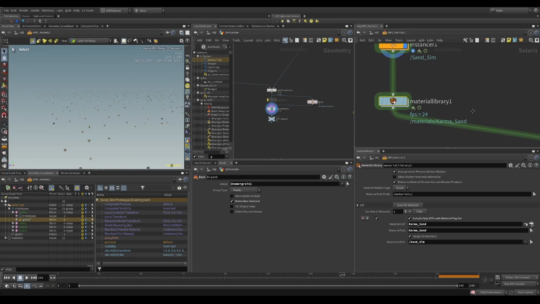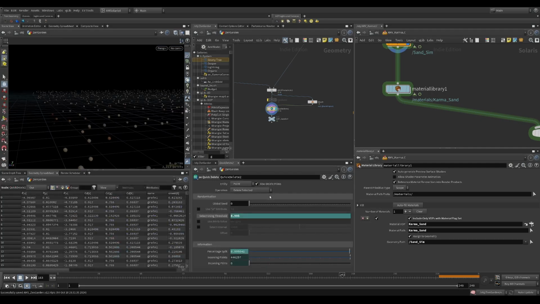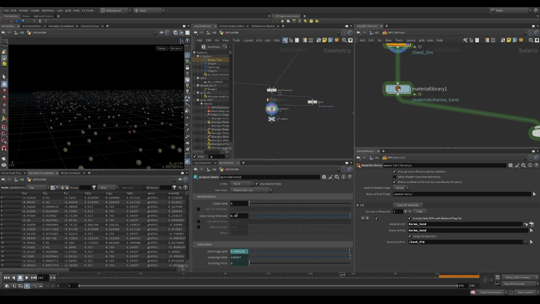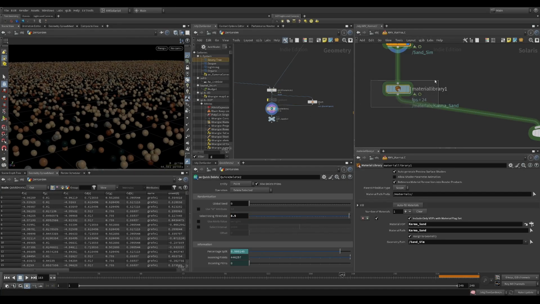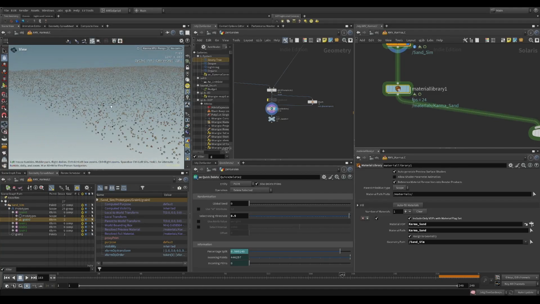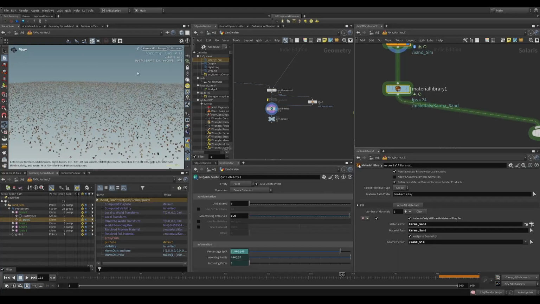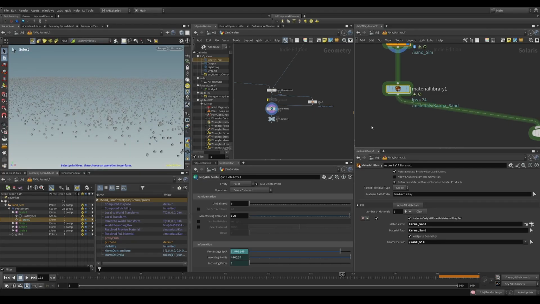So I can slowly but surely see if this thing can handle my rendering. So let's do 4,000 points. Okay, so 40,000 points. Yep, works. Not the fastest one, but it works.